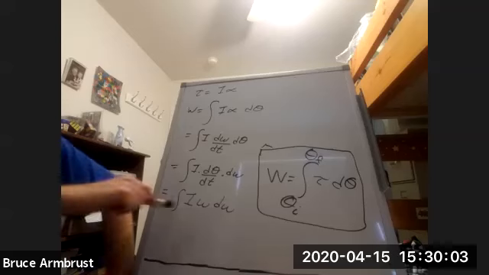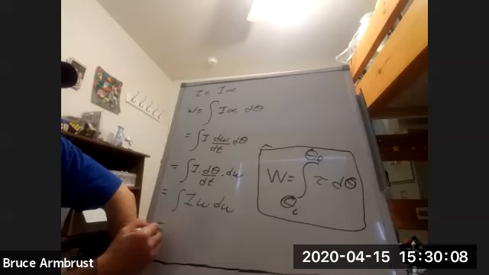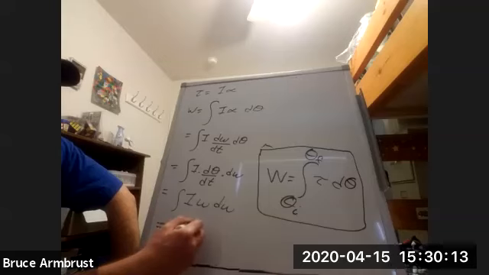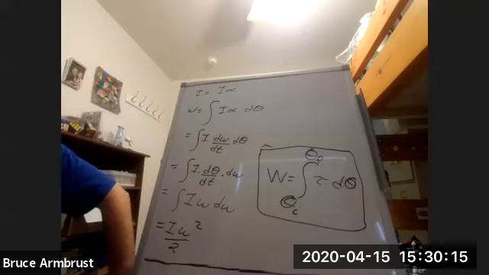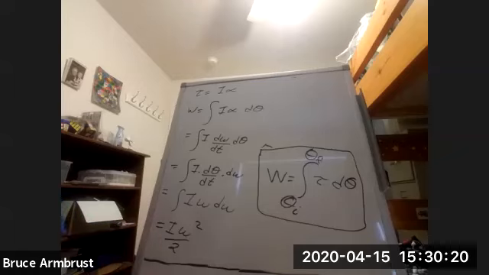So my point, I guess, what I was talking about back here was that I isn't always constant, right? But when it is, then it turns out that this formula, check out what happens. So we had the integral of I times omega. So if I is constant, we can pull that out. And then we need to integrate omega. Well, that becomes omega squared over 2. And if that looks familiar, it should, because that's our kinetic energy formula, 1/2 I omega squared.